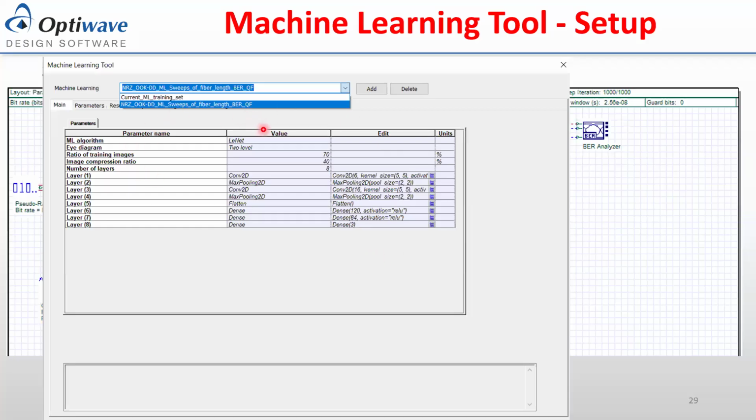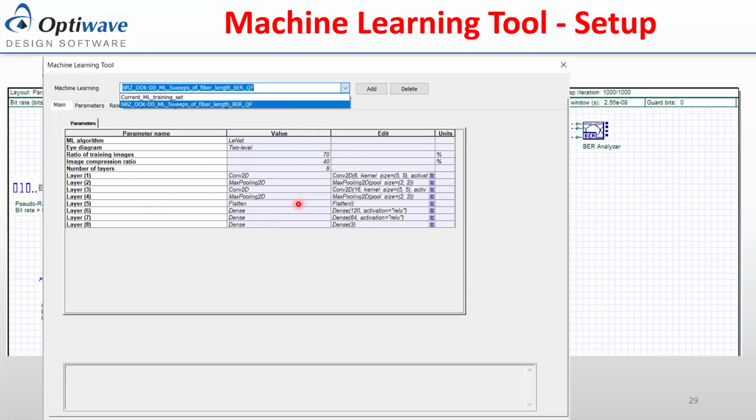As you can see here in the tool, just quickly, there is the current machine learning training set. So you have to build your parameter setting here, the algorithm. We have one algorithm. We are in the process of adding 2 more algorithms. At this time, we support diagram of 2 levels. We're going to support multi-levels as well. In these fields, we allow the user to control how many images are used for training and how many images are used for testing. In the code right now, there is a hard-coded validation percentage, which is 20% of the training images. We're going to expose that parameter to the user in the next release.